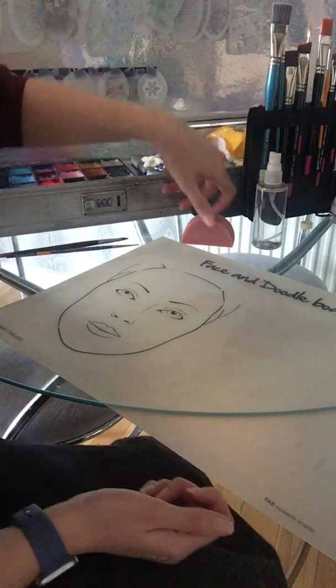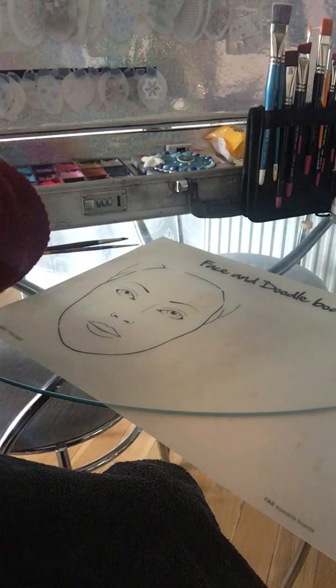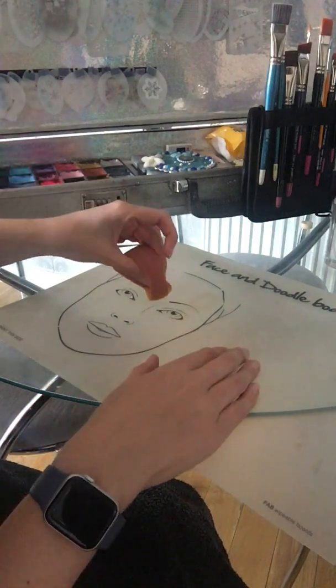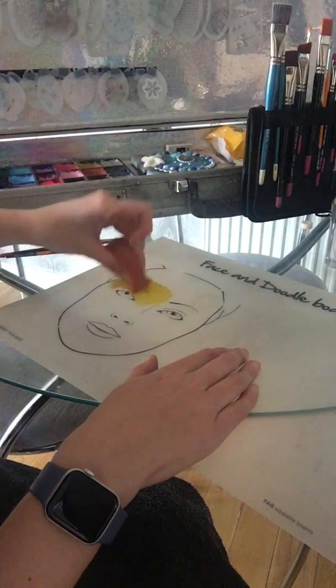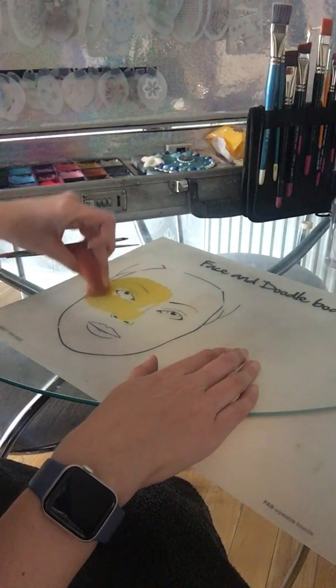So I'm going to start with my sponge and just go straight to the yellow. And what you want to do is sponge around your eye area and including on top of your eyelid, or whoever it is that you're painting, and just go all the way down to the nose.